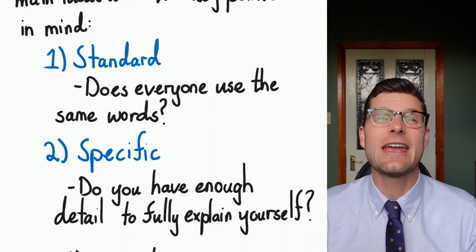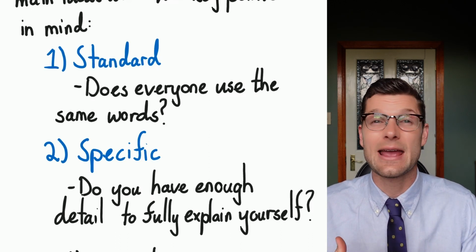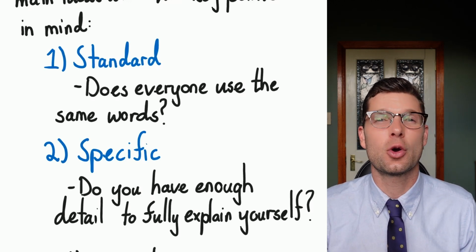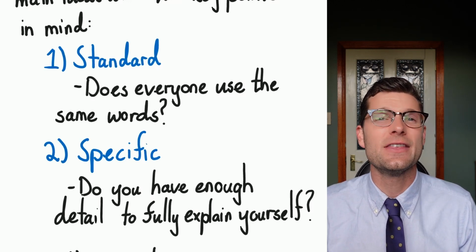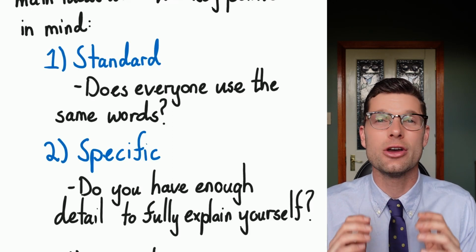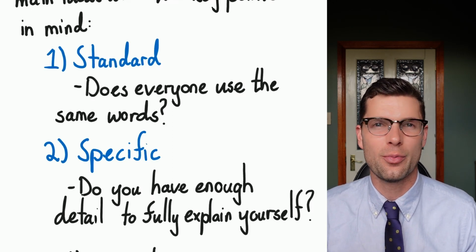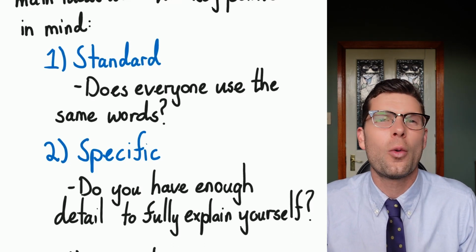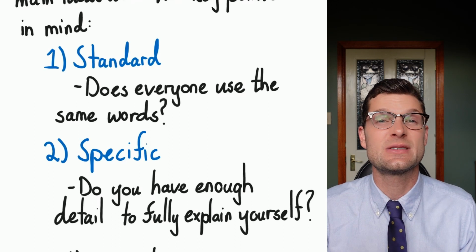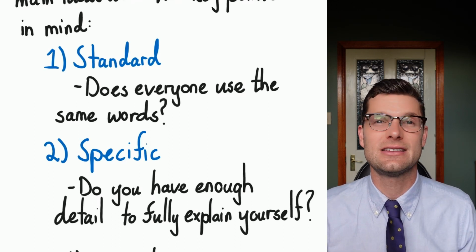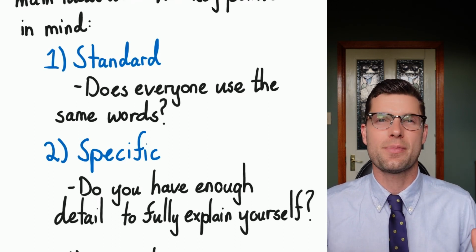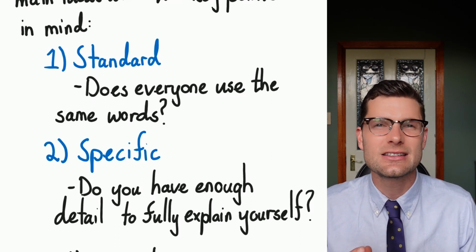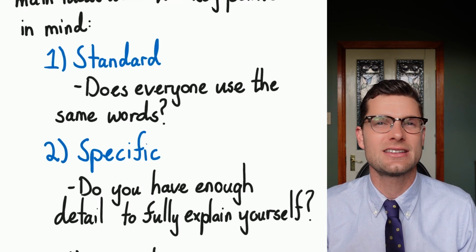So when we are communicating ideas in mathematics, there are two things that we absolutely have to do in order to make sure that we are talking the same kind of language with the person across from us. The first thing is that we have to be talking in a standard language, and this just means that we are using the same words and they mean the same thing to both people. The second thing, to make sure that communication is exactly perfect, we need to use specific measurements or specific numbers in order to give enough detail for the person to know, yep, I know exactly what you mean. If we aren't using specific numbers, sometimes a bit of information can be lost in translation.